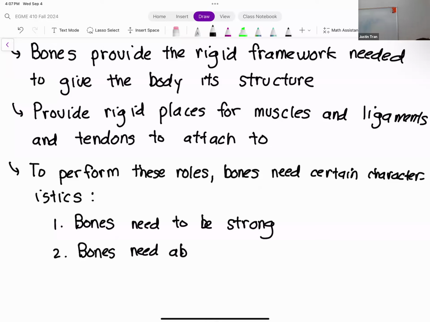I think you hear all the time of athletes getting fractures, or your uncle getting a fracture, or things like that, right? And even something that doesn't rise to the level of a fracture or a crack, there's always a lot of little micro injuries that occur in your bones as well. And so bones actually need to have the ability to grow and regenerate.